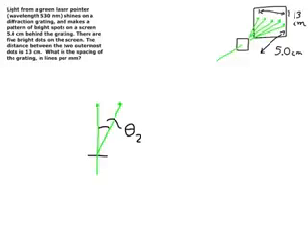Well, we can use some trigonometry to say something about that, because we know the distance from the diffraction grating to the screen. We also know this distance right here, the distance to the side at which the dot for the second order diffraction maximum appears. Well, actually we don't know it, but given the information we have in hand, we can compute it.